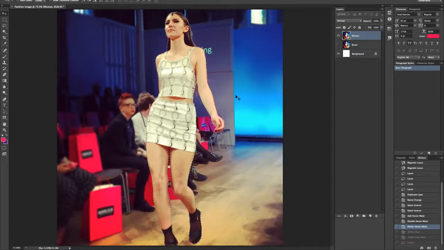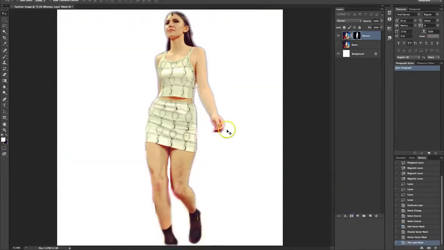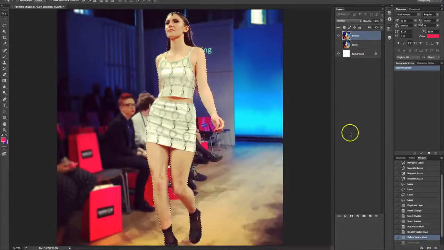Now, the normal way of doing this is, with the layer selected, you click a button called Layer Mask. And layer masks add transparency. Now, that's what we're adding here. And because we've got her selected, we're going to make everything but her transparent and see-through. And when I click on that, you'll see it's gone a bit strange because we've got a bit of blending around the knees and around the edges. It's not very attractive. So I'm going to undo that, which is Command Z or Control Z.